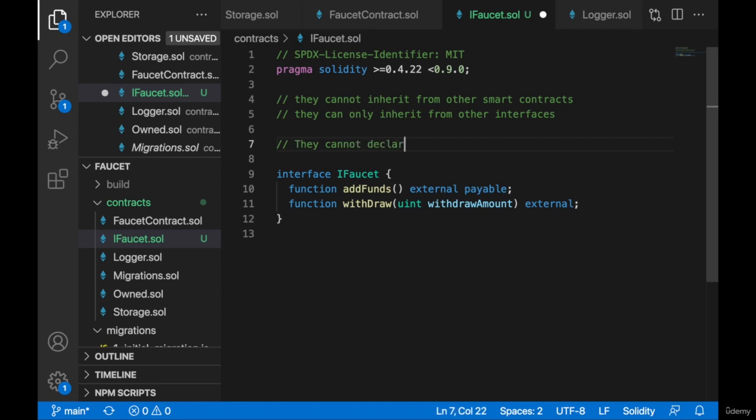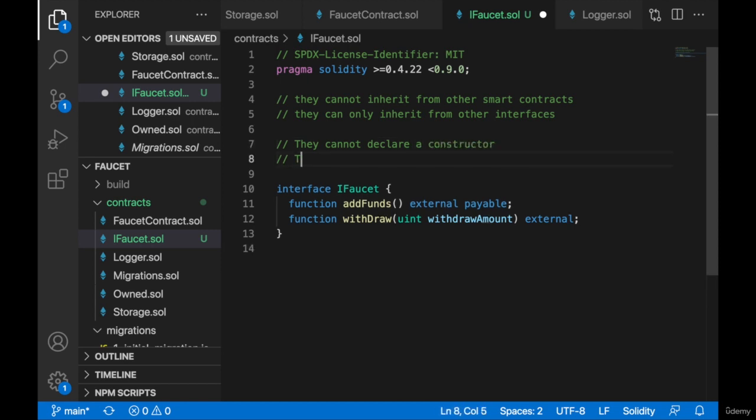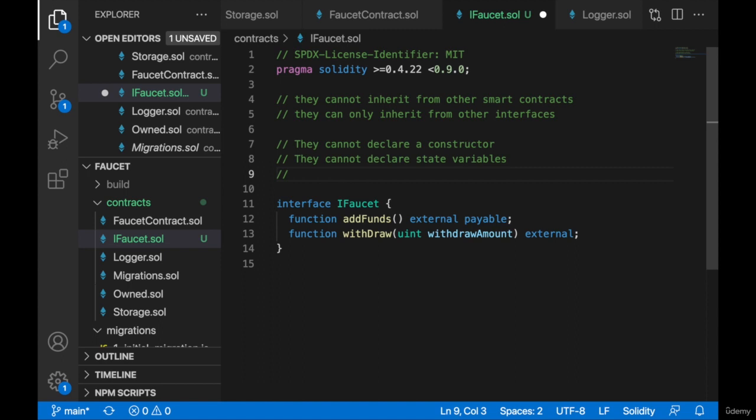Third, they cannot declare state variables. And all declared functions have to be external. Okay, that should do it.